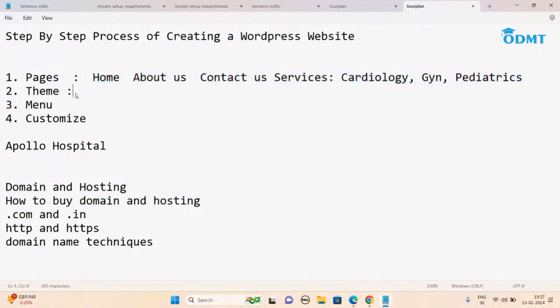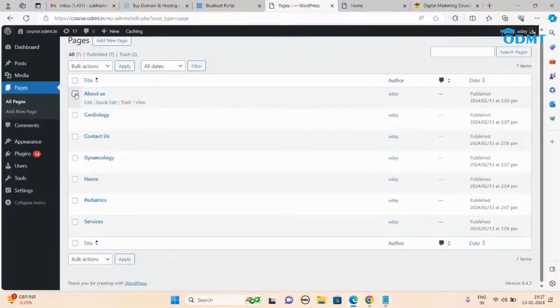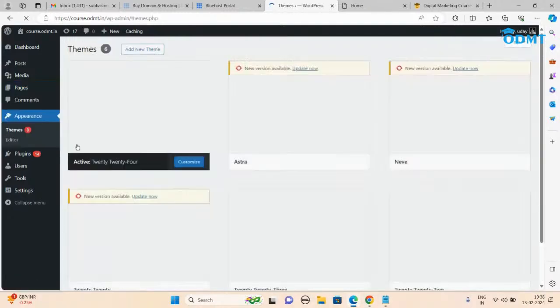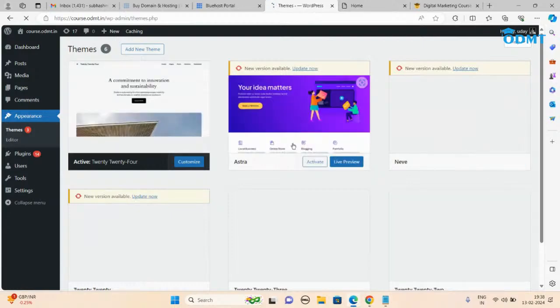The second thing is theme. The theme is nothing but templates. If you want a school template or a college template, everything is built into WordPress. Can you see the theme option here on the left-hand side? Please observe. Have you found the theme option? No, right? There is no such option, so go to Appearance and Themes. Now these are the templates.